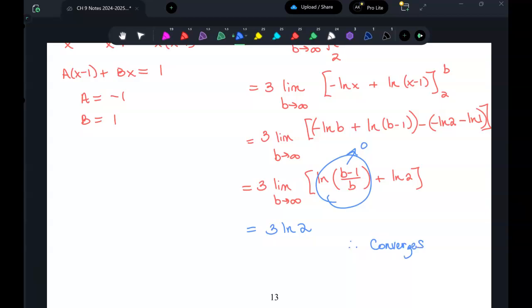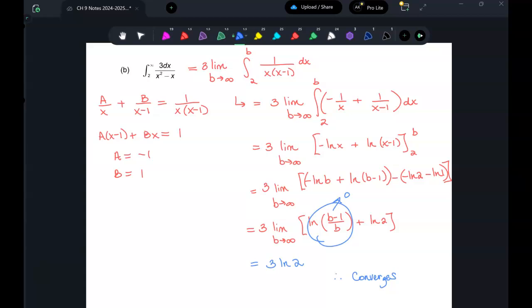This shocks me that it converges. I was looking at this the whole time. It didn't shock me at all. I was pretty sure it would converge. If you see something over x squared, it's going to converge. I've seen the graph before, from 2 to infinity. So even though the upper limit of integration is infinity, it has a finite area.